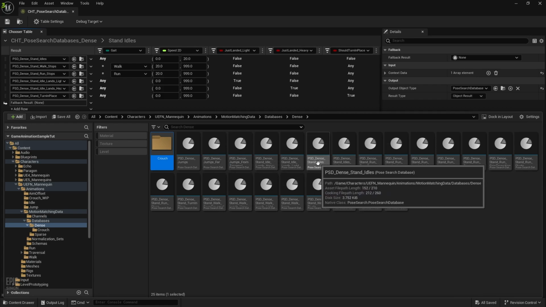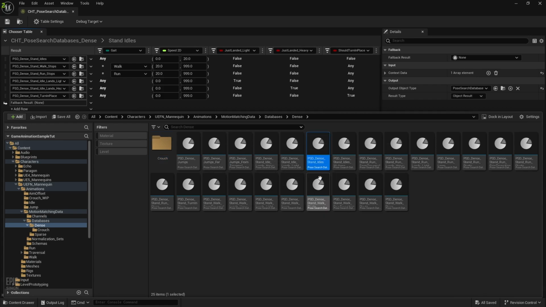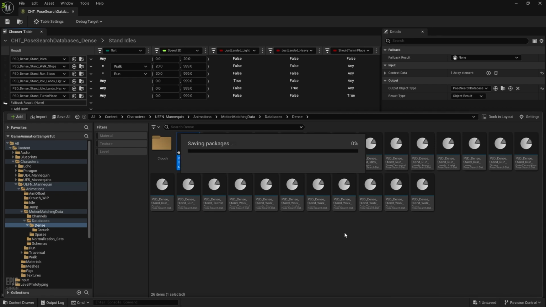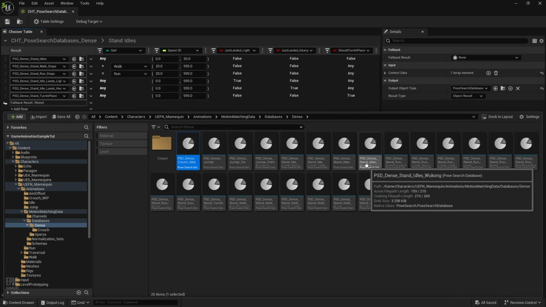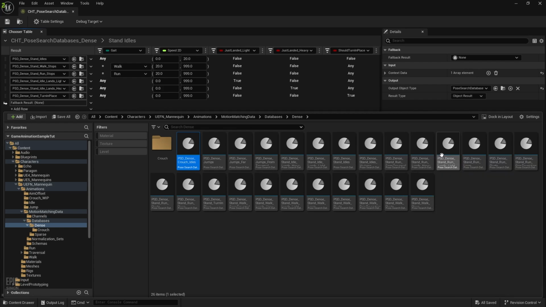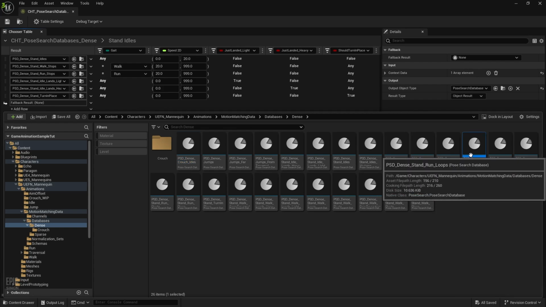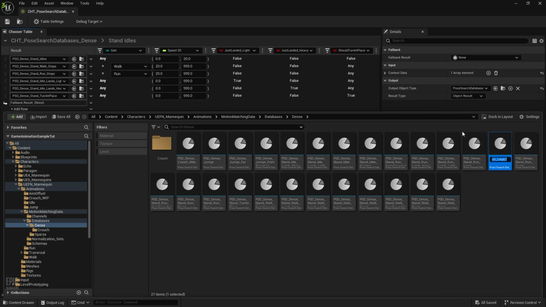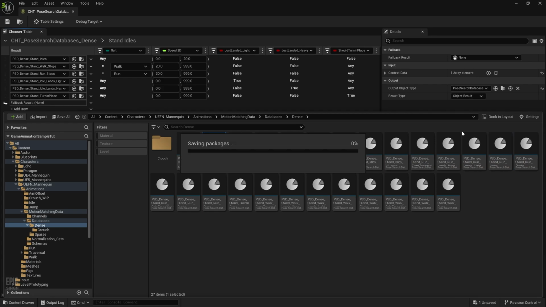So firstly, dense stand idles, we'll just duplicate this. You hit Ctrl D to duplicate, and we just rename it crouch idles. And what else we need? There is crouch loops. We'll duplicate, and we'll just rename it crouch loops.